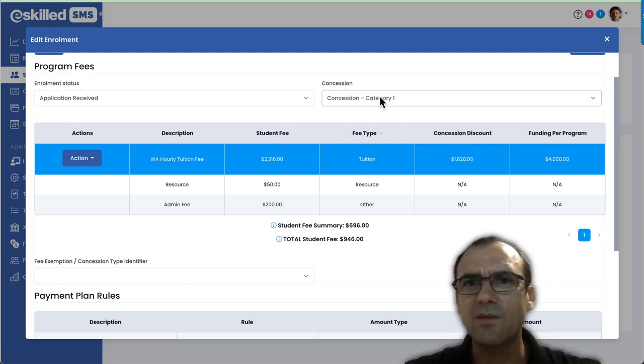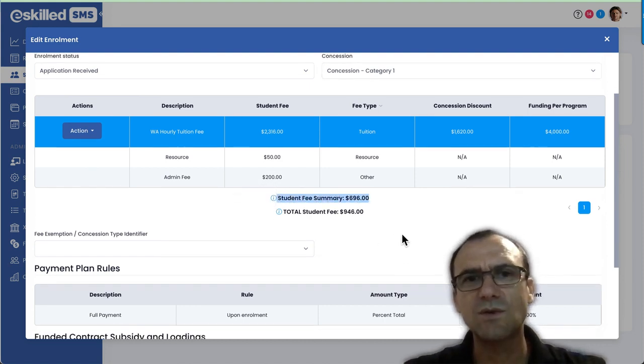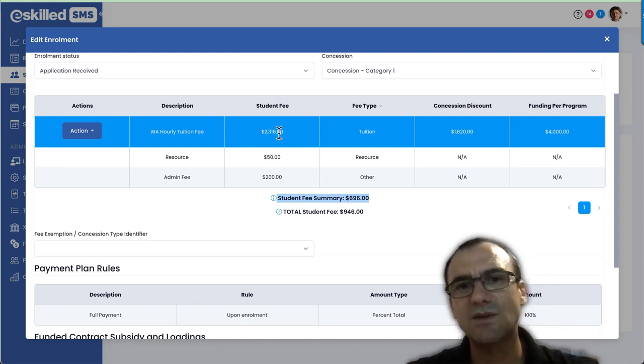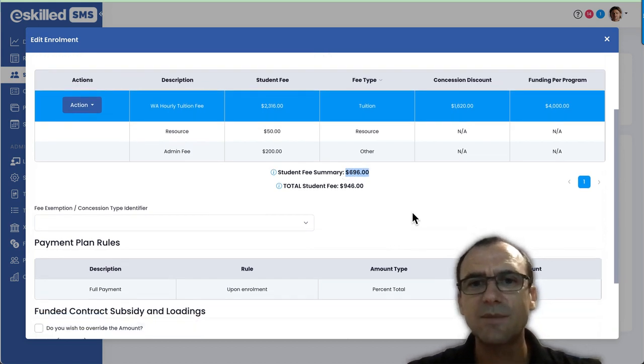So now that we've added the concession, we have a concession discount column, and we can see that the student fee has reduced quite markedly from the original $2,316 down to just $696.